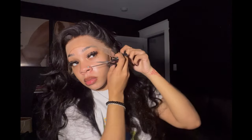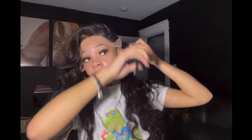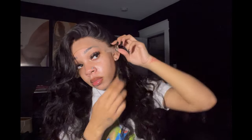I want to start by showing appreciation to how long this frontal was. Usually when I get medium-sized caps, it's either a hit or a miss. Sometimes the frontal can be too small, which forces me to have to go with a side part, but this one was absolutely perfect.